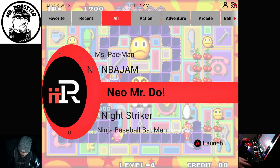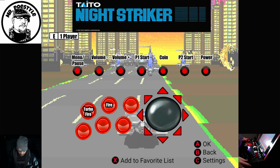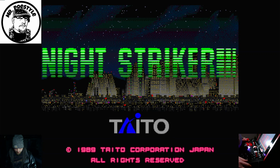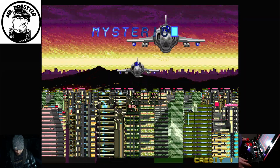And the only other thing is Night Stalker, a trackball game that I had never ever played before. And that was on the Pax RS. So I put this on here and I really enjoyed this for a trackball game. So I did send this one to Off Grid as well. And of course I sucked at it, but pretty cool trackball game. I was enjoying this. So this is one that I'm going to check out some more. So maybe this will be featured in a future video. Pretty slick. I never heard of this game before.